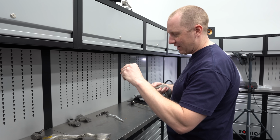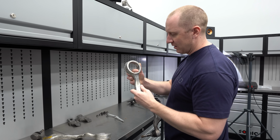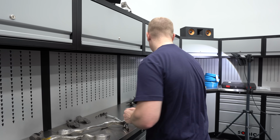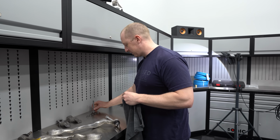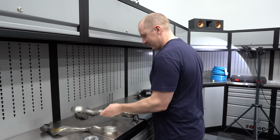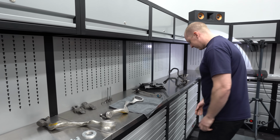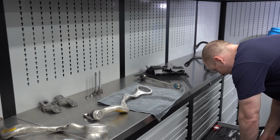And so I have to file off a little bit of the shavings here because you want this to be clean. And I'm going to clean this out as well, make sure it's good and prepared for the onslaught of high performance handling that I'm going to be doing now that I've got this car set up. Someday anyway. Let's see, what do I want to do? I just want to get this edge cleaned up here.